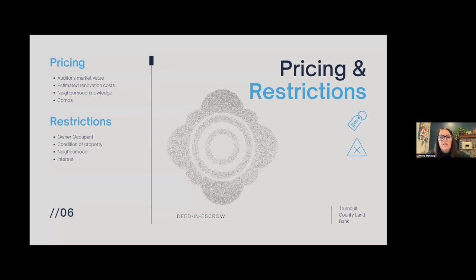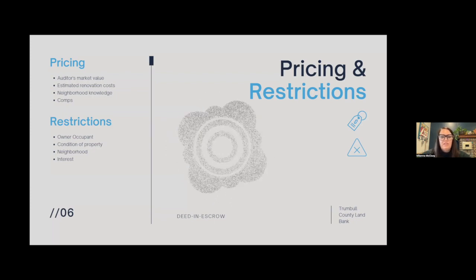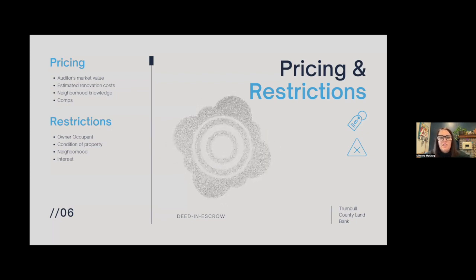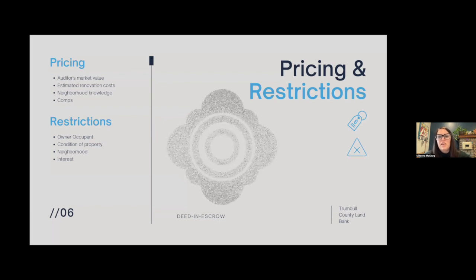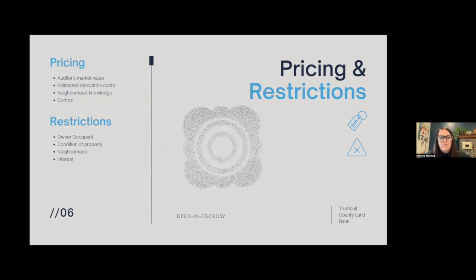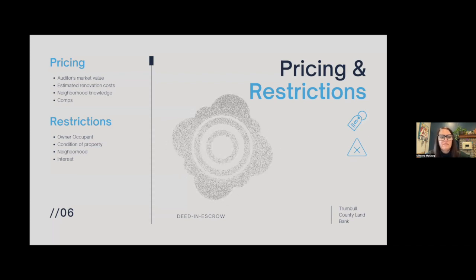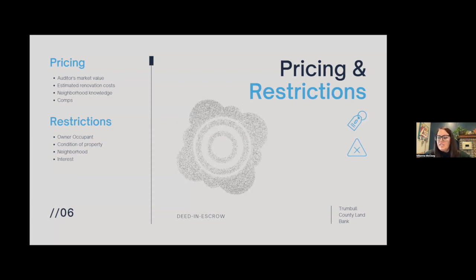If it is a pretty stable neighborhood, or even a tipping point neighborhood, we will usually leave those restrictions for the owner occupancy on there. We've had them on some of the properties for years because we're just not willing to open those up to investors in certain neighborhoods. So, next slide.